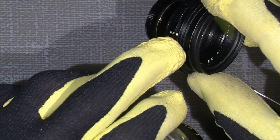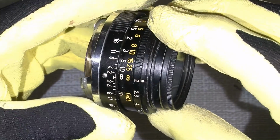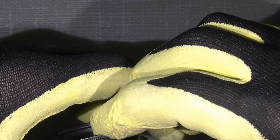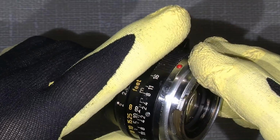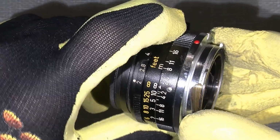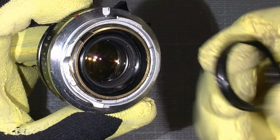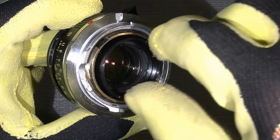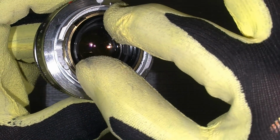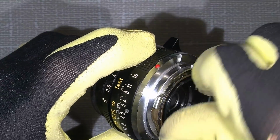Then the white dot has to sit in line with the infinity mark. So the only thing I need to do is hold it just a little tight without pressing on the knob. It's not really hardened yet. And then add the retaining ring. Just catch the thread. It will give a little click.